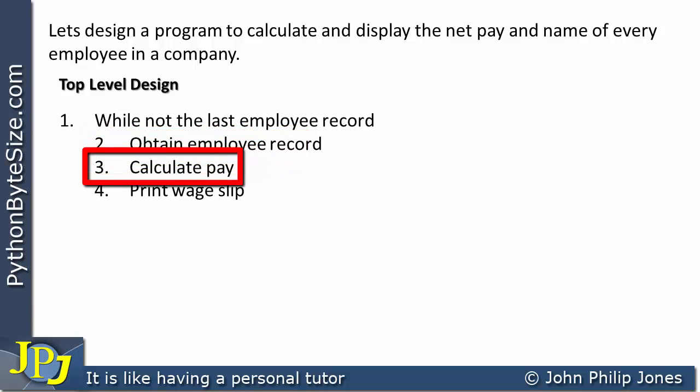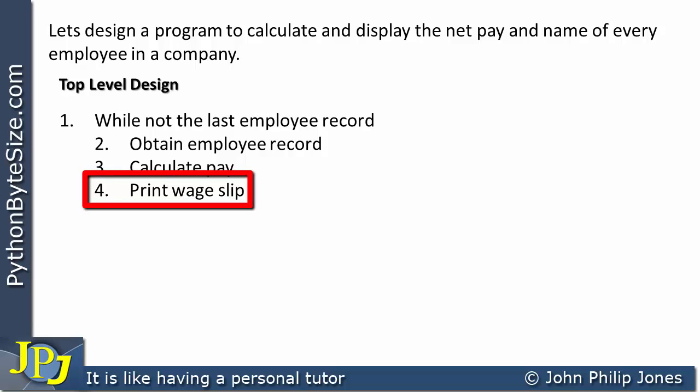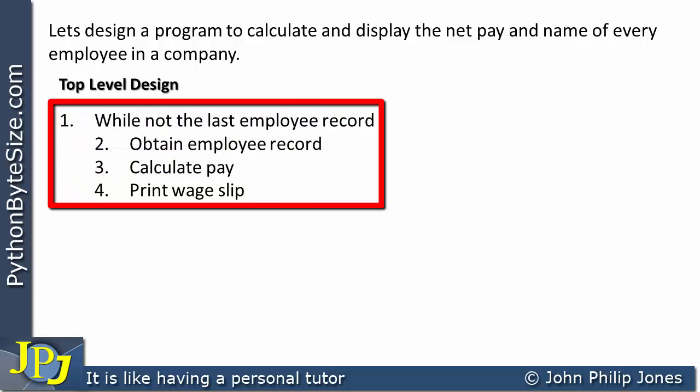If I look at step 3, it's saying calculate the pay. It's not breaking it down in any way. It's just saying that's what I'm going to have to be doing here. I'm going to have to be calculating the pay of the employee. And then the next line is print the wage slip. So I would display on the screen for this particular program, that's what I'm going to do. I'm not going to be sending it to a printer because you're looking at a screen. I can't show it going to a printer, can I? So if we stop and reflect on this, those are the bold steps for my design for my particular program.